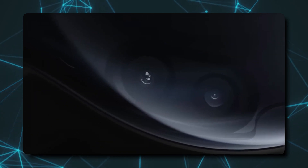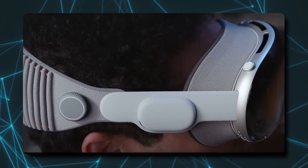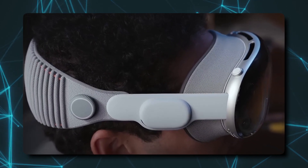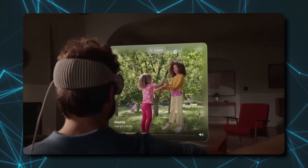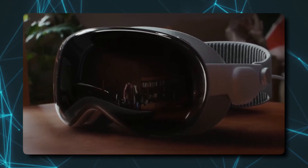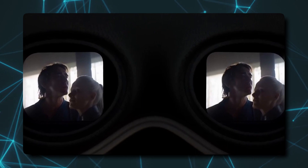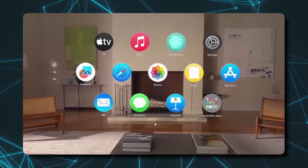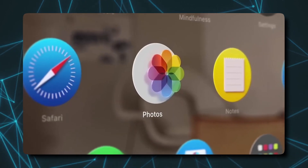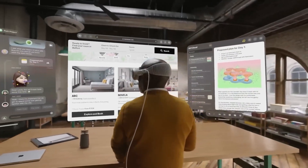The Vision Pro looks pretty slick, but will it be comfy for everyone to wear? What if you wear glasses, or have a face shape that's a bit different? That's something we need to consider. And then there's this fancy thing called VisionOS, which is like the brain of Vision Pro — it's what makes everything work. But the big question is, will it be easy for regular folks to figure out? We don't want to spend hours trying to understand it. So while the Vision Pro seems exciting, we've got to make sure it's comfy and user-friendly for everyone, no matter their glasses or face shape.